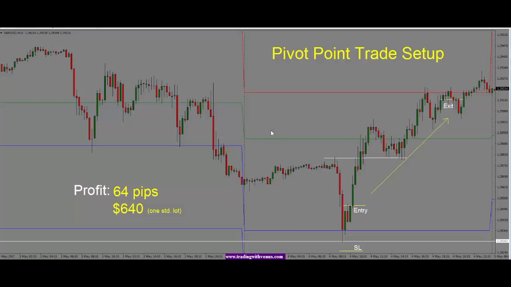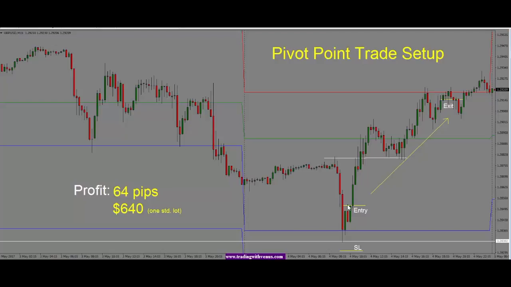So in this case, what we see is that the price has been coming down. It drops, goes right into this S1 level, which is our pivot point support level. And then we see that the price rejects that level. As you can see, we have a bullish candle followed by another bullish engulfing candle. Now, this gives us an indication that the price is likely to move higher because the price does not even go and test the same level again. So we have a higher low in this case.